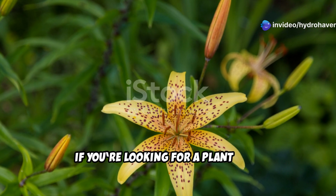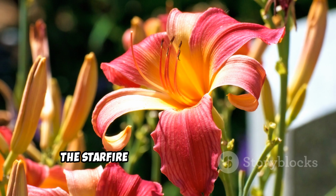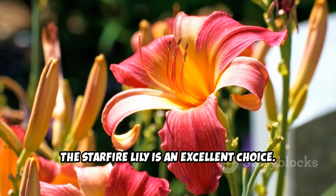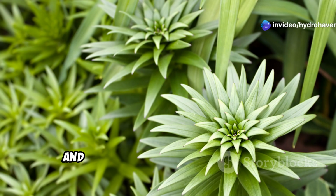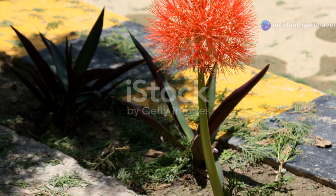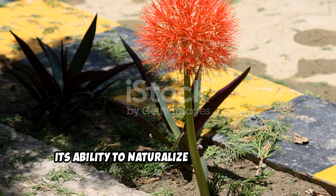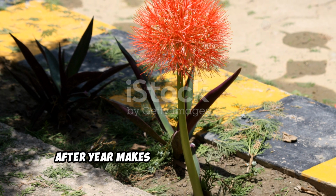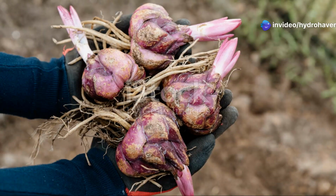If you're looking for a plant that offers both exotic beauty and low-maintenance care, the starfire lily is an excellent choice. It thrives in warm climates, produces unique blooms, and even has interesting foliage that remains attractive after flowering. Plus, its ability to naturalize and return year after year makes it a long-term favorite for gardeners who appreciate plants with character.